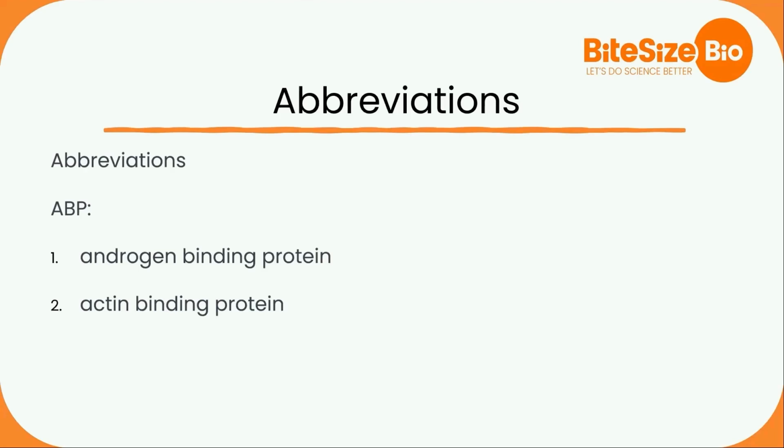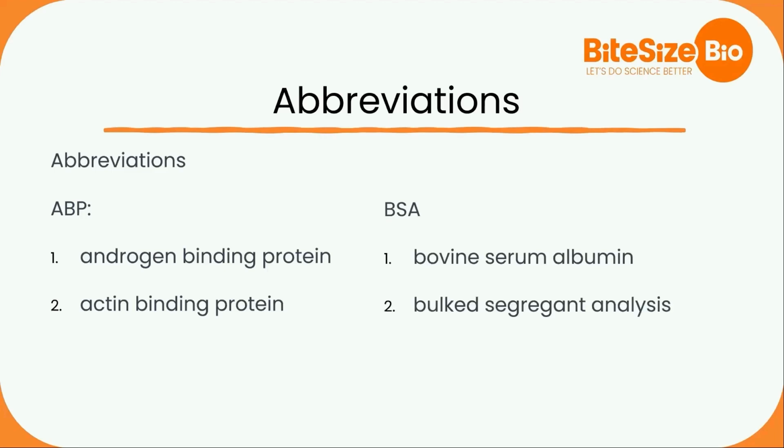Unfortunately, it does. Depending on the abbreviation you've used and the intended audience, you probably don't need to define DNA and other very universal abbreviations, but there are lots of abbreviations that have multiple definitions depending on the niche field you're in. For example, ABP can mean both androgen binding protein and actin binding protein. And you need to be careful of the ones you think are universal. As a wet lab molecular biologist, I might think surely everyone knows BSA is bovine serum albumin, right? But it can also be used to define bulk segregant analysis or body surface area. The safe decision is to always define on first instance.